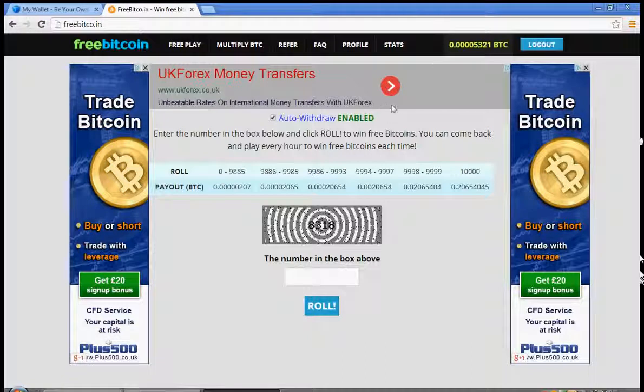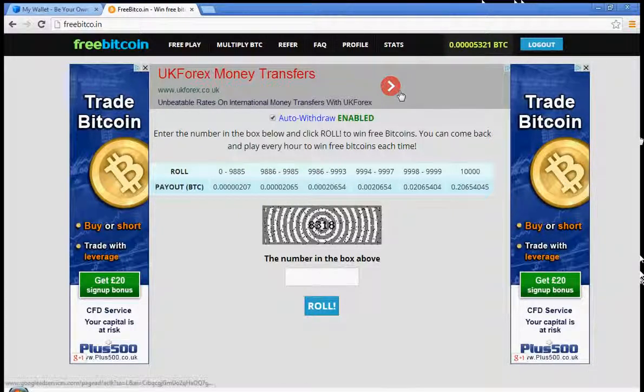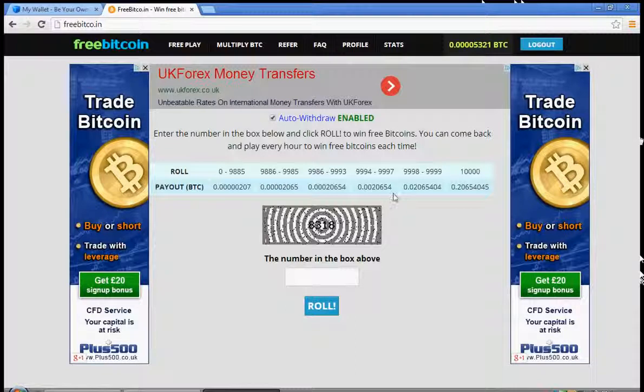So I've got 0.00005321 in my account at the moment, a balance that will be withdrawn by Monday. Now, today's Monday, and I've received a payment today from this website. I'll show you that in a minute. I'm just anticipating another pop-up message. I want to make sure I don't get one.